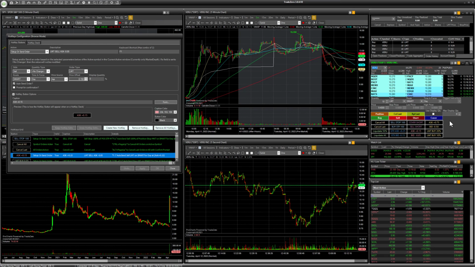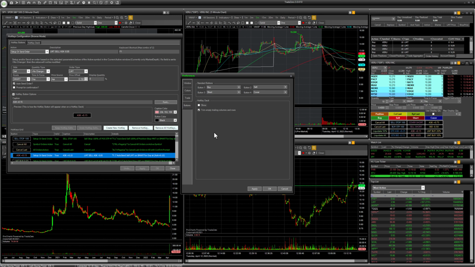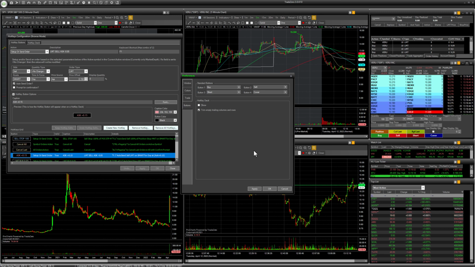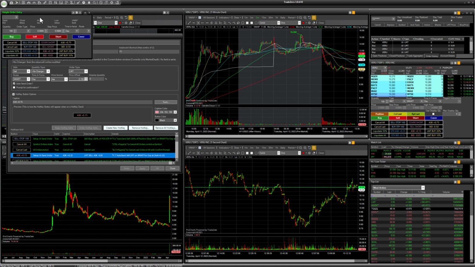All right, guys, and one other item here that I wanted to show you on the platform regarding the custom hotkey deck here. If we go to the level 2 preferences, we have an option here to go to buttons, and actually we can remove the hotkey deck here, or we can bring this back. And then also, if we go to the main toolbar here, we can select the simple order entry. And again, this is going to include the deck here. And so you have an option to use this versus the level 2.